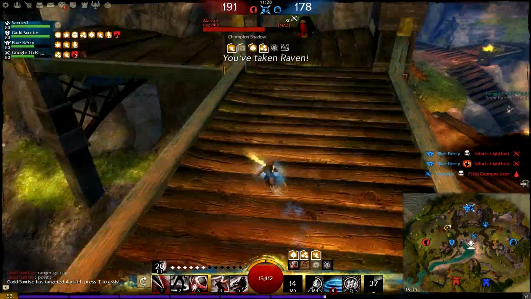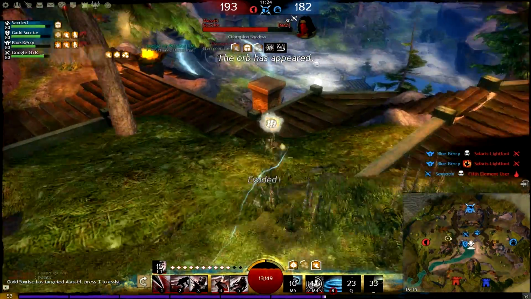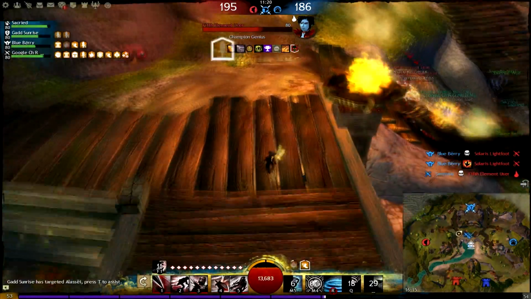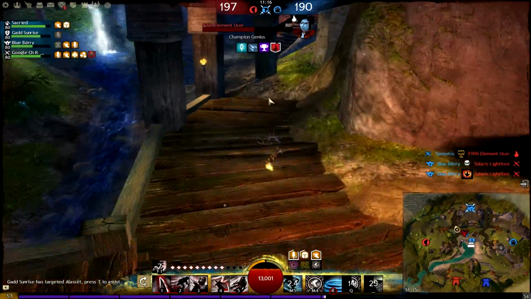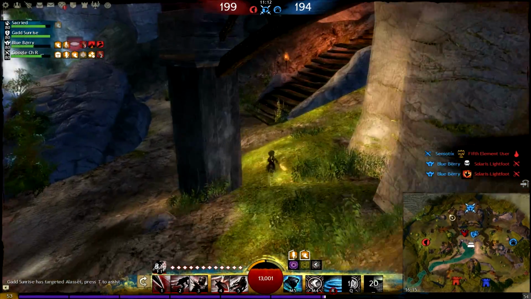Here I'm trying to get away, and since I have my port up, I port back and decide to troll him a little bit, using my signet to get some endurance back. And here I'm spiking the Elementalist. Lacina Strike hits 3.8k. It's just so amazing. This build is wow.